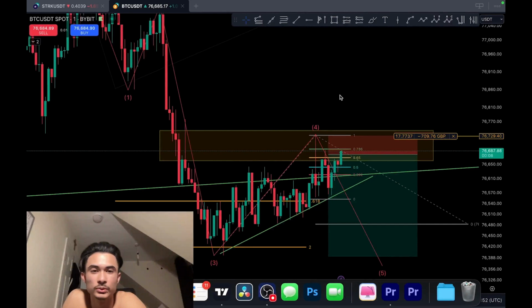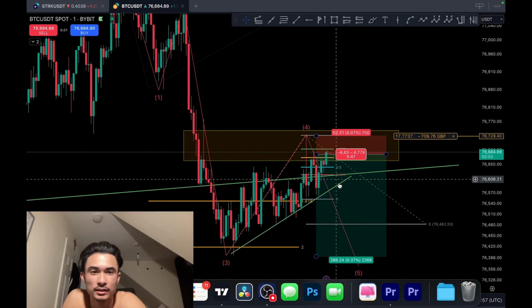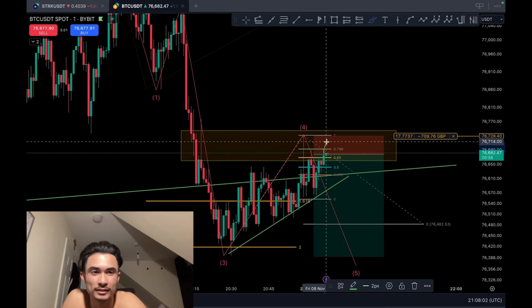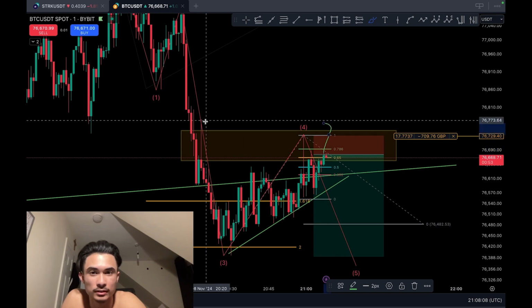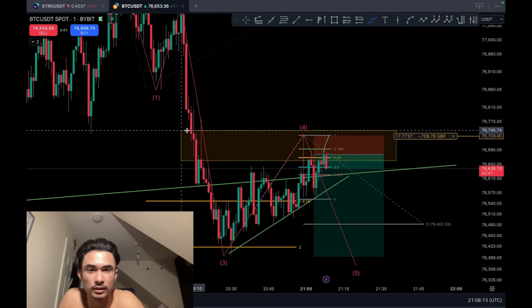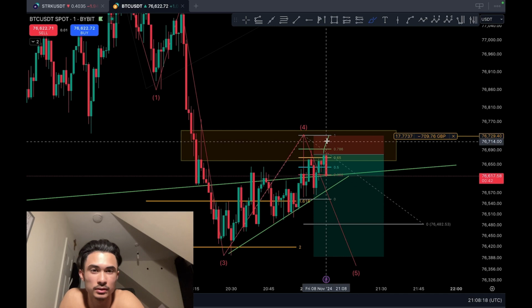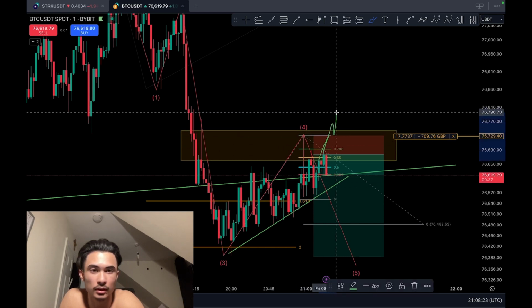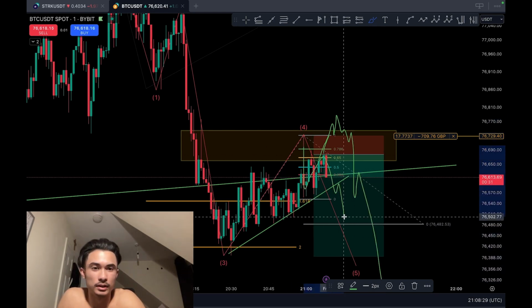Also, I am fully aware of the fact that price can actually do a little something like this, where we actually stop me out. Funny enough, because the 0.5 is at this line here, the 0.5 is right here. This might be for no point, but just gonna say anyway. If that's the 0.5, price can actually test it a little bit, do something like that. That's if we don't just roll over right now.